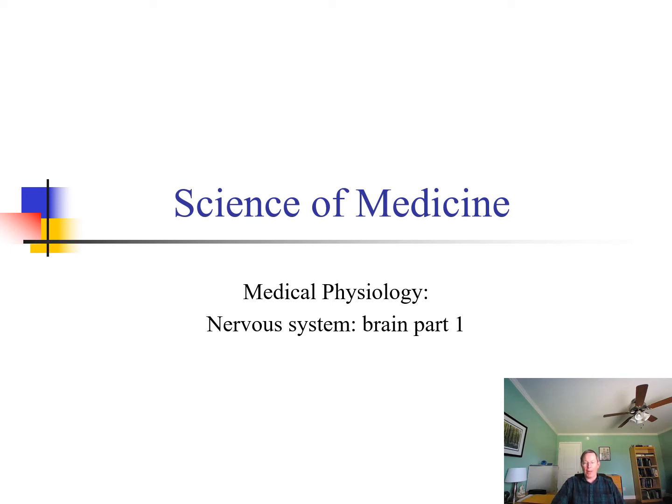I want to talk about neurology further and go over the central nervous system in several parts. I'm going to talk about the brain across two of these videos and then the spinal cord across one of them. One of the things that's really important clinically for neurology is to be able to understand the anatomy as well as the functioning. And so I'm going to approach it from that standpoint.